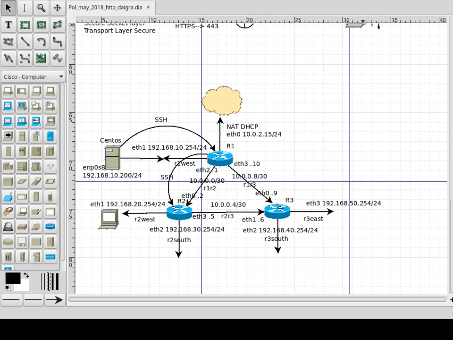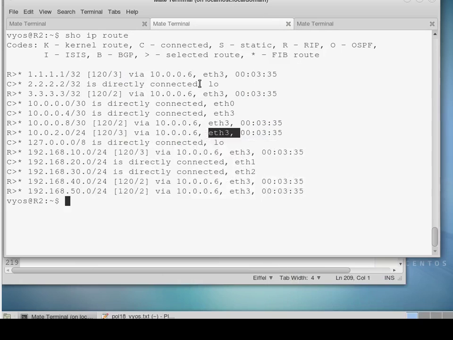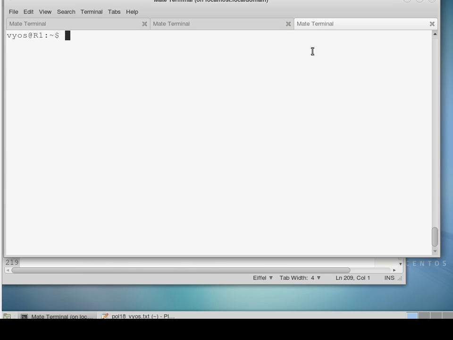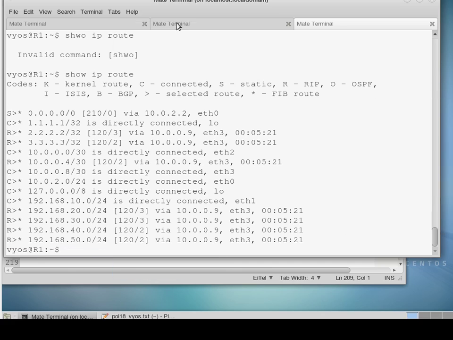Anyhow, let's check about R1. Show IP route. Again. Show IP route. And good. I think that we have a problem.